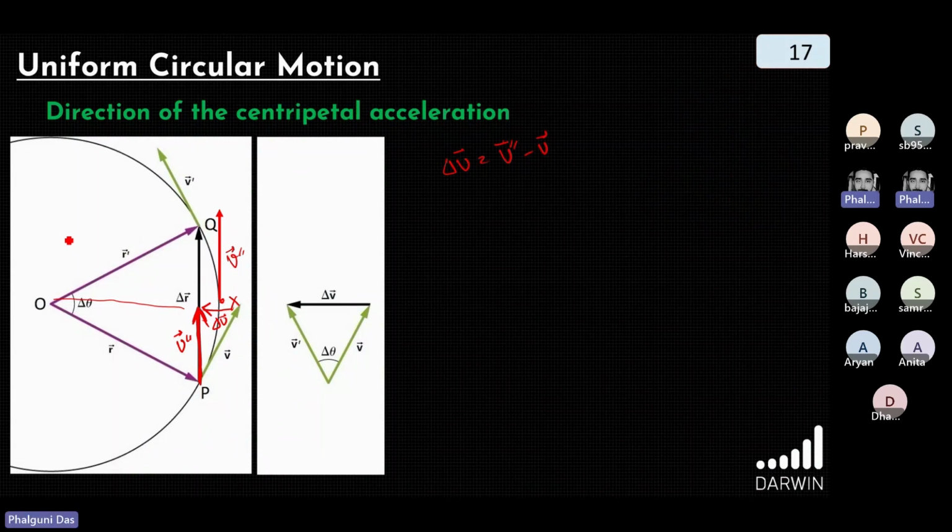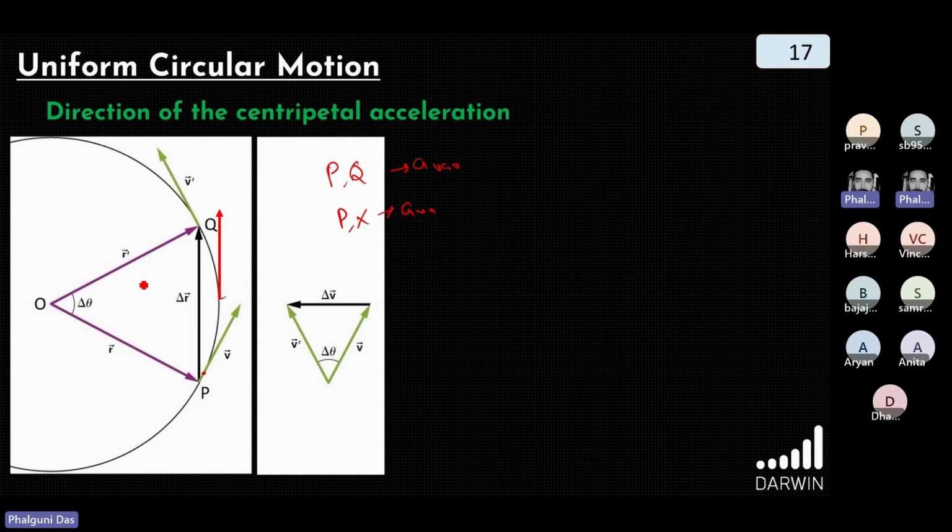Okay. So here we have considered the point X. Not just that, we can consider any close point. If we again consider point P, we'll still see that it's towards the center. If we see two points that are very close. Now for a larger distance, for point P and point Q, we have average acceleration, because it's a long time from P to X. It is again average acceleration because it takes some time to cover this distance.